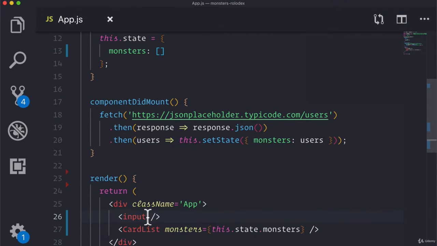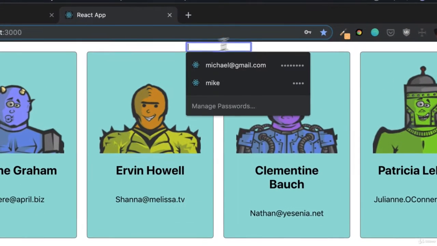If we put type on it, which is an HTML property that all inputs have, we can give it a different string, and that string will help us get some features in the input that we might want for different types of inputs. For example, if we use password, whatever we type will become hidden.